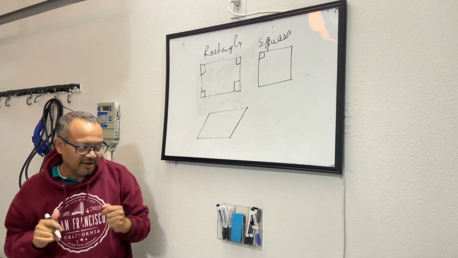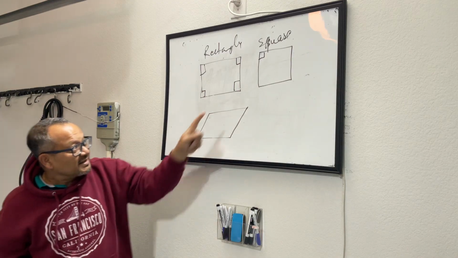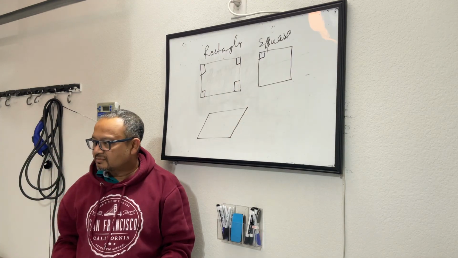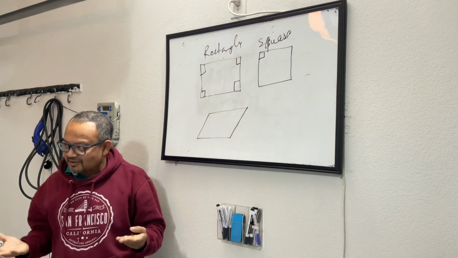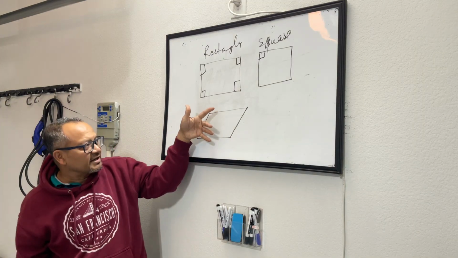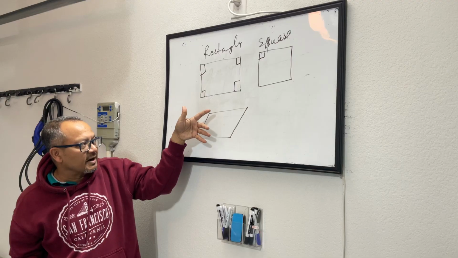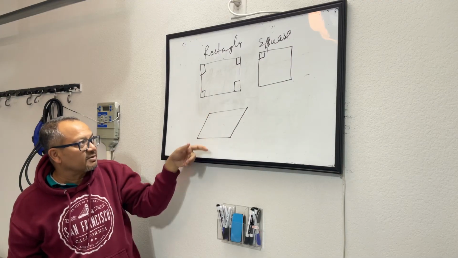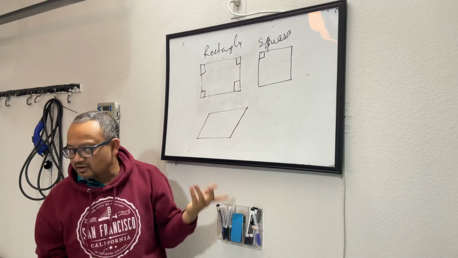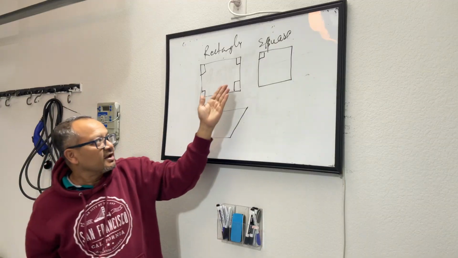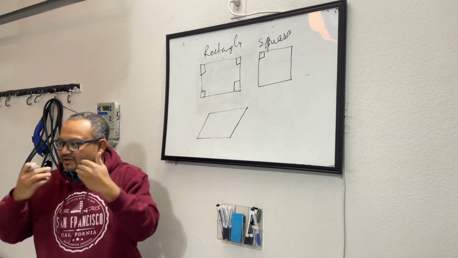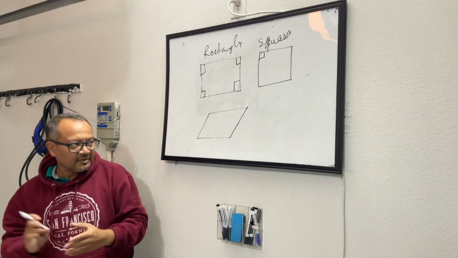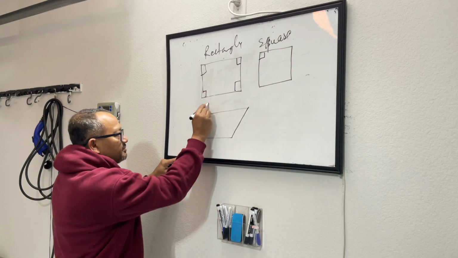Alright. Now, is a square a parallelogram? Yes. Because your only criterion for being called a parallelogram is that opposite sides have to be equal and parallel. Here the opposite sides are equal and parallel. No denying that. Whether all the sides are the same or not, that's extra information you have. So this is parallelogram.